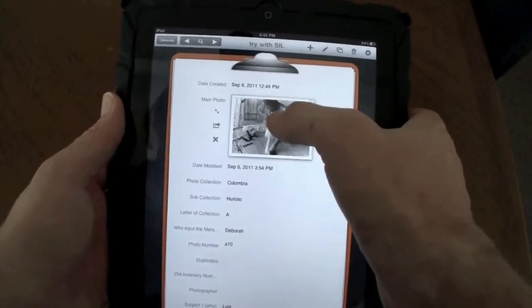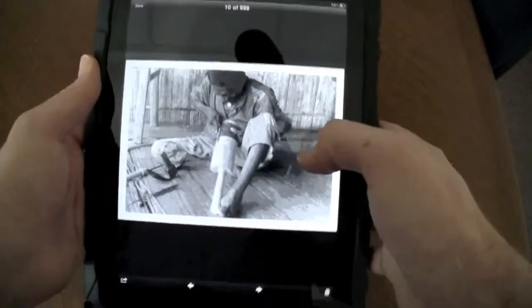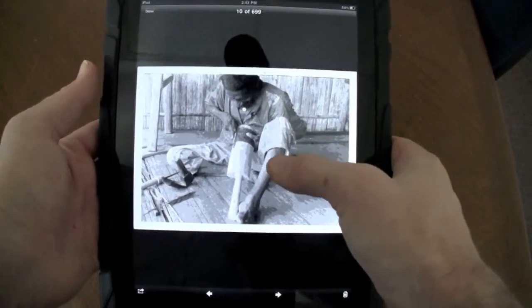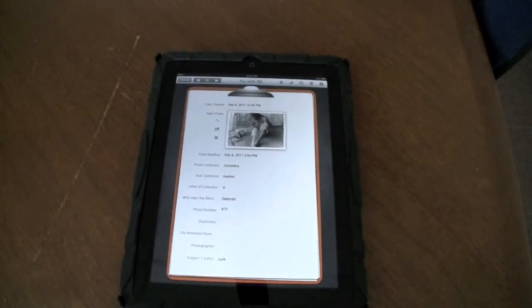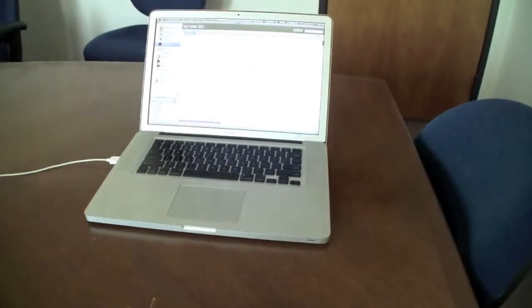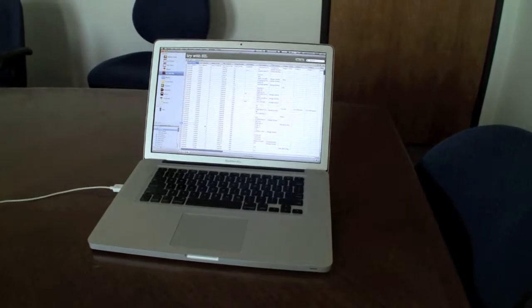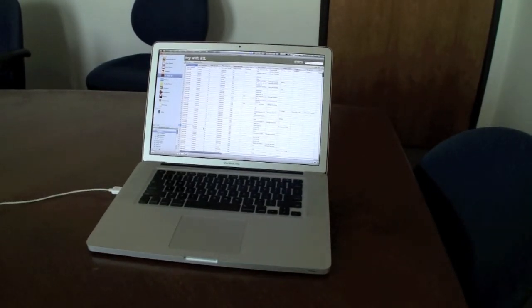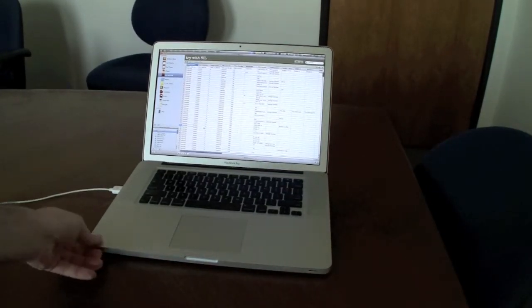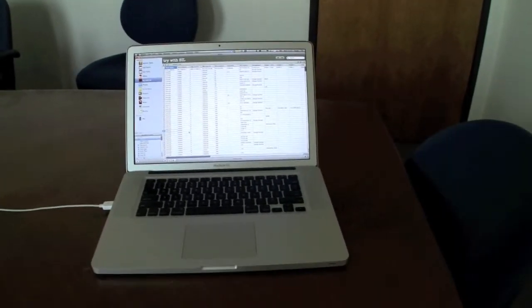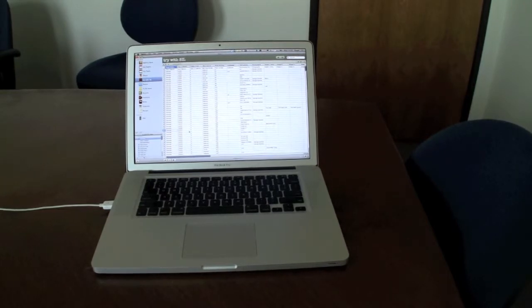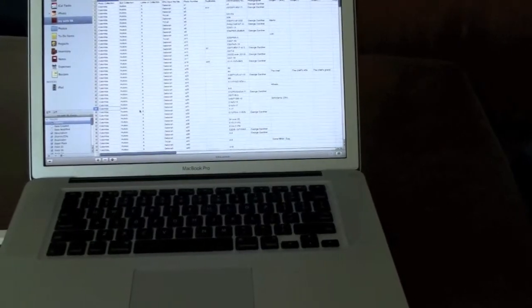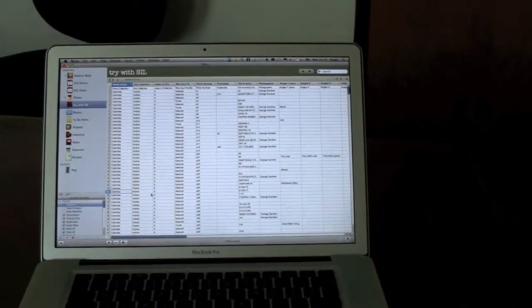The other half of the beauty is that Bento on iPad will then synchronize with Bento on a Mac. So I have my Mac here, and let me just explain that in the past couple weeks I've had several assistants going through photos and pulling metadata off of photos that was written on the photos, and they put that into a Google Doc.